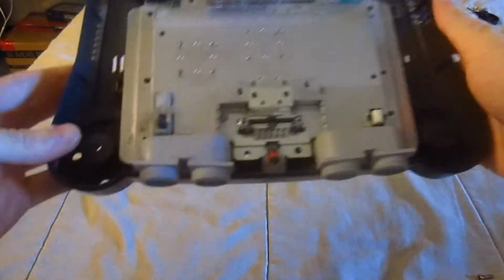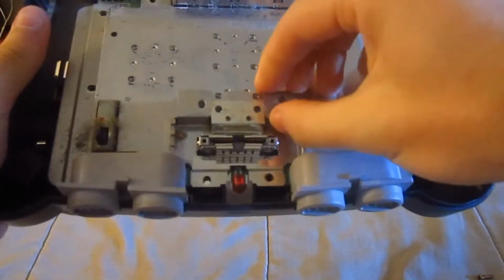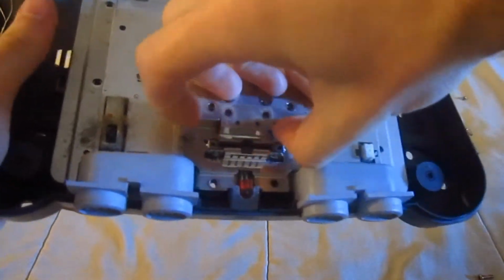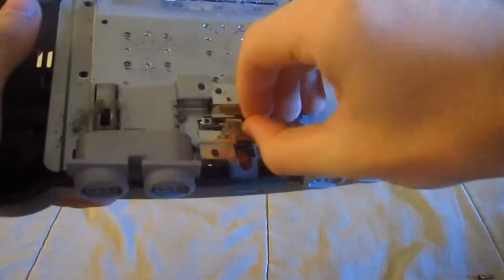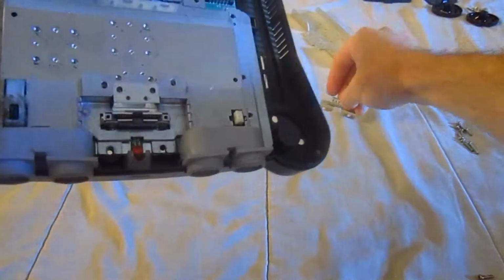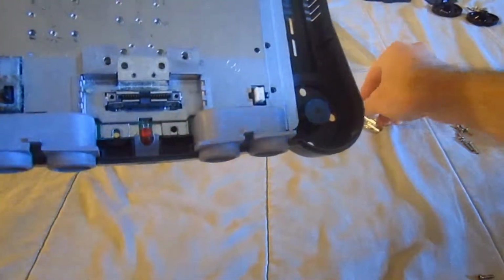And the next thing will be, I think, to take, yeah, it's been quite a while. Yeah, to take this part out as well. Go ahead with soap and water. Remember where this goes afterwards.